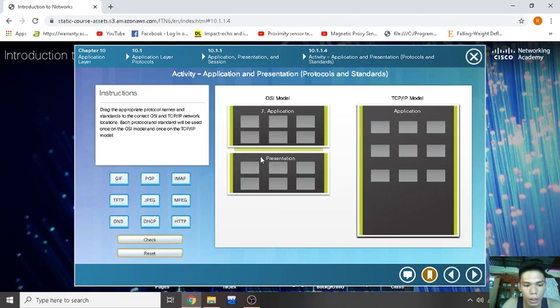TCP/IP does not have a clear distinction between these three. The OSI model gives guidelines on how communications need to be done, while TCP/IP protocols lay out standards on which the internet was developed.